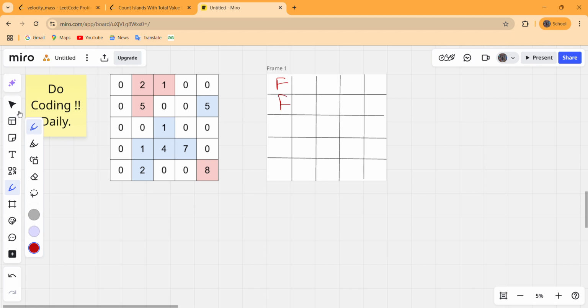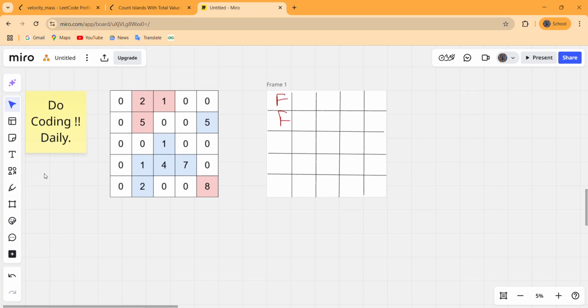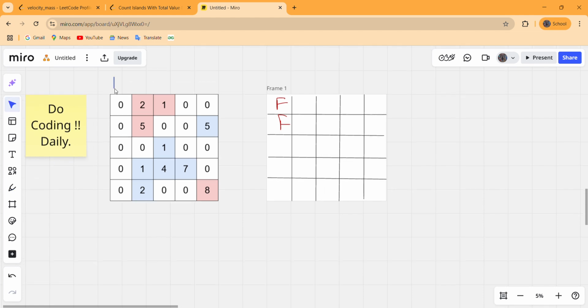Now what we have to do is simply start a loop for i equals 0 up to i less than n, and then we have to traverse for j equals 0 till j is less than m, the column size.